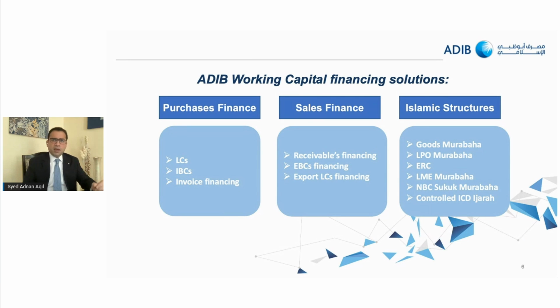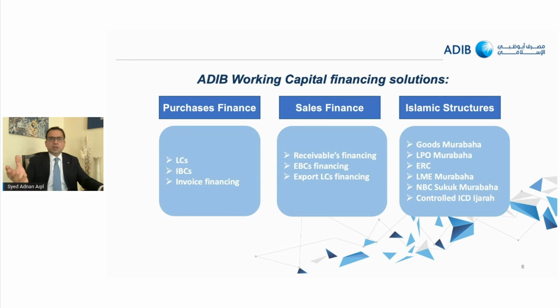What makes us different is that all these financing and all these trade products are being backed by an Islamic structure. We have Kuch Muraba, LPO Muraba, EBC, LME, Saku, Control, ICD, Jara. These are all structures which are being used as a tool to finance or handle your trade transaction.